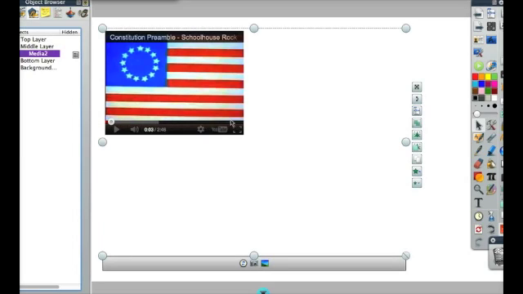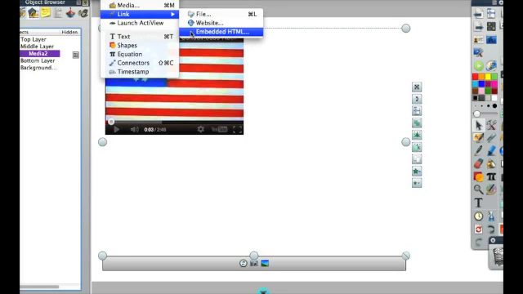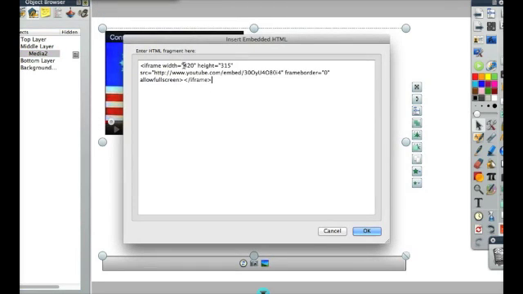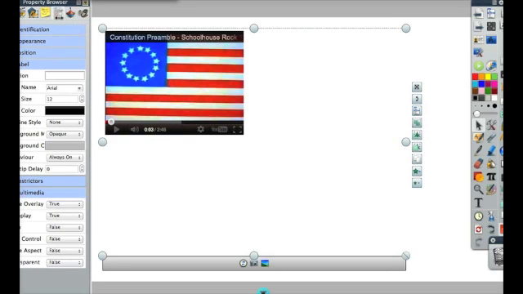Resizing the marquee handles here doesn't do anything, because I'd actually have to resize that HTML. So if I do another insert, the width and height right here are set by the HTML, so you could change them right in the code and then push OK, and it would embed it at that size. You can also change the properties for your movie in the property browser.